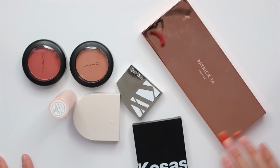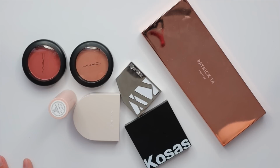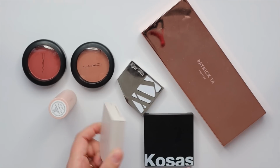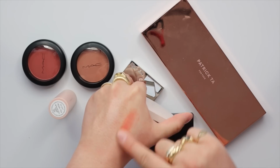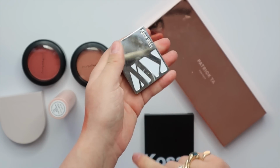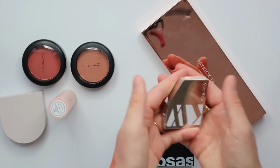Now we're moving on to blush, which I have been dreading. Okay, so I have a lot of cream options here, so I'm for sure bringing my Rose Inc Foxglove blush. It's just too pretty, and I'll miss it on vacation. I really want to wear it there. It's a perfect Hawaii shade as well, I think. This is the Kjaer Weis blush in the shade Joyful. I'm going to leave it though because the packaging is heavy.